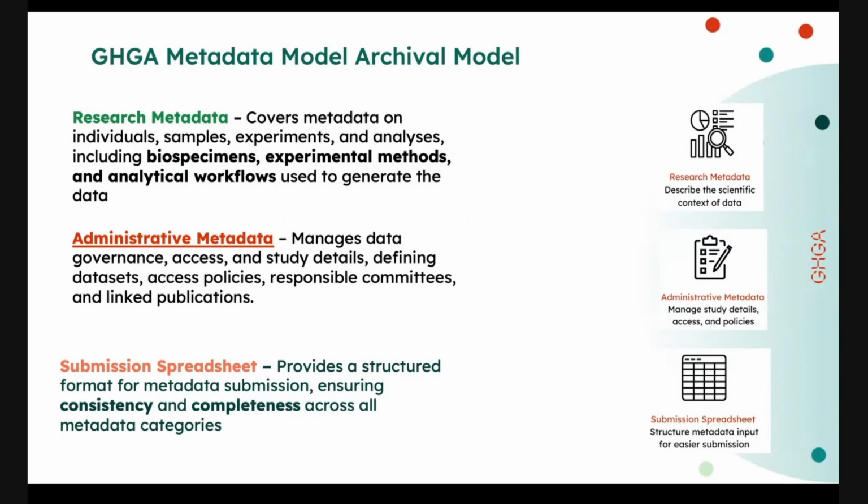So we also had to come up with clearer distinctions and definitions of what we mean by a GHGA metadata model. And when we say research metadata, what do we mean by it? So research metadata for us basically captures all kinds of metadata pertaining to an individual sample experiment. And it can also include information related to biospecimens and also the workflows that were used to generate those experiments.